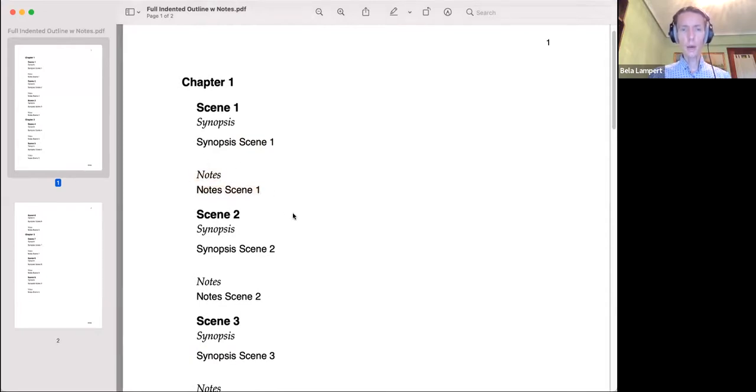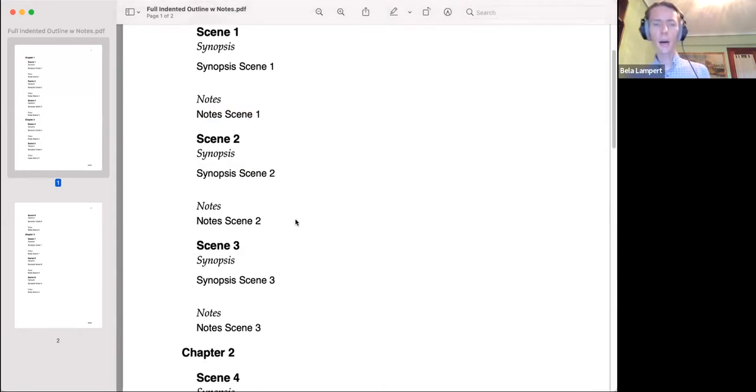Okay, and this is basically how the compiler works. You go in the settings and you look for what would I like to include and how would I like to format it and so on and so forth. But you don't have to do that. You can do a lot with the pre-made compile formats.